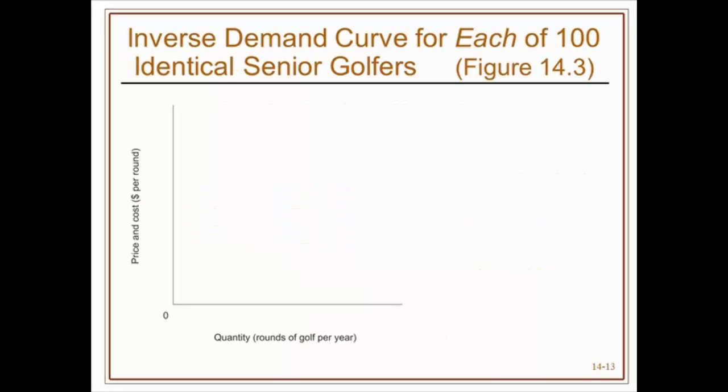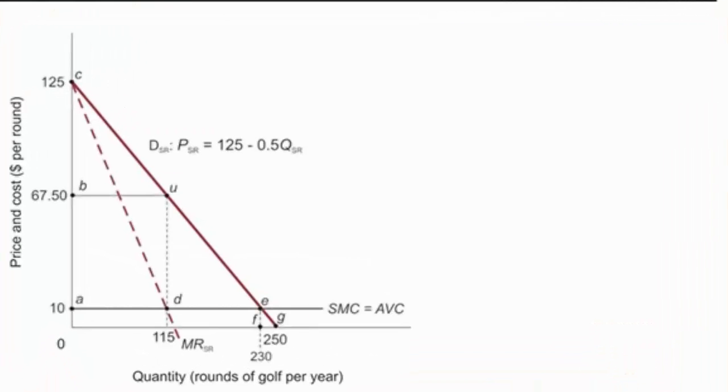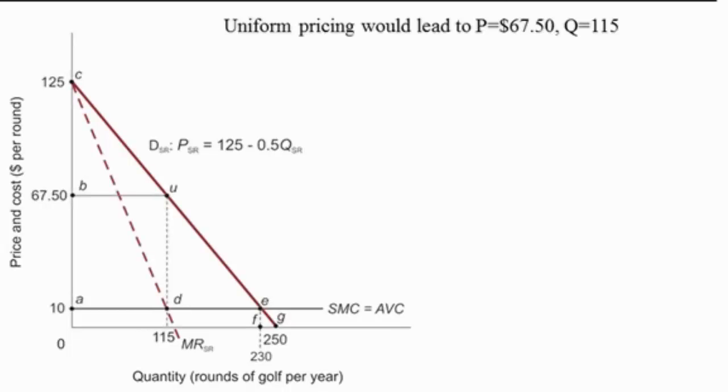So the book goes into an example of the optimal type of pricing technique for a golf course. Let's say you had individual golfers here, and they had their individual demand curves and individual marginal revenue. You can see that the marginal cost of providing a round of golf is fairly low. I mean, you have to gas up the golf carts, I suppose, and greens are tended and all that stuff. If the company just set a uniform price, then, like always, marginal revenue equals marginal cost there at point D. So there'd be 115 rounds of golf per person. Again, this is on a per person basis. That goes up to hit the demand curve at point U, and that means that the profit maximizing price would be $67.50.